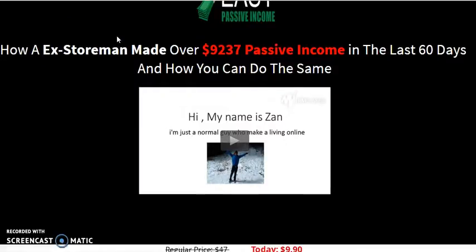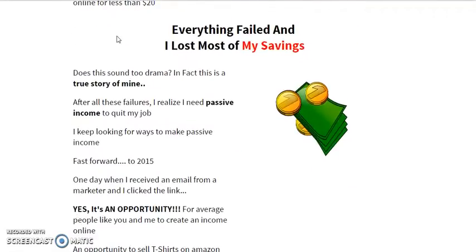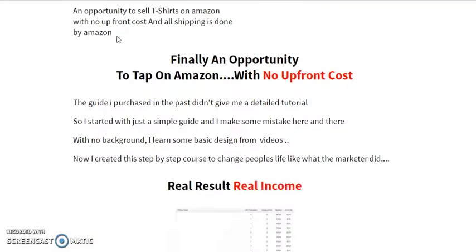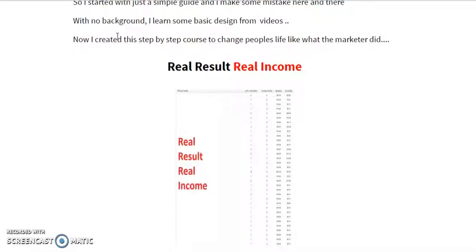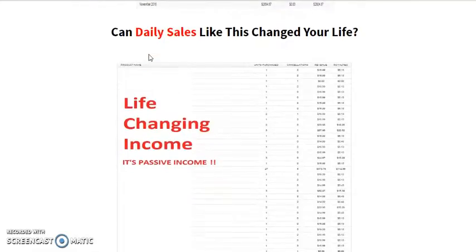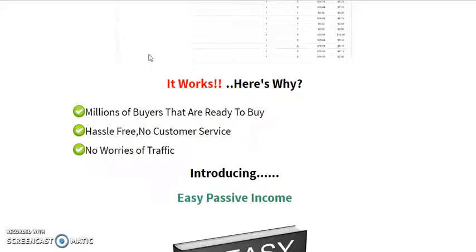It uses Amazon to bring this about. There is a video on the opening screen which sets out the detail, and you can see the price — it's under $10. As stated, it is from Amazon, or you use Amazon to promote the product. Big advantage: no list, no upfront cost, and no advertising cost.